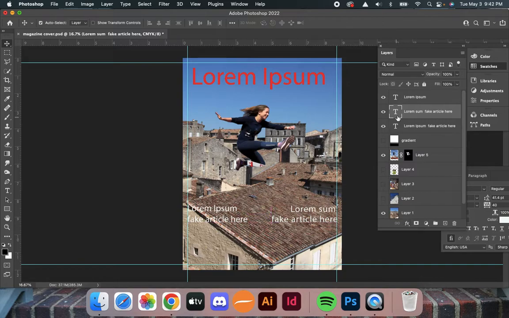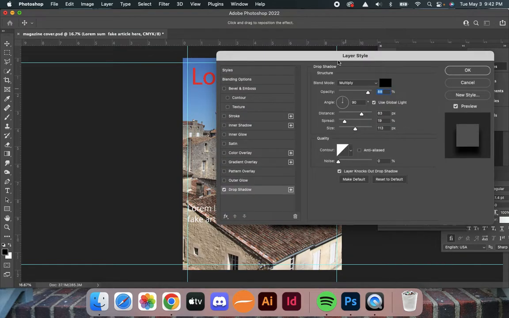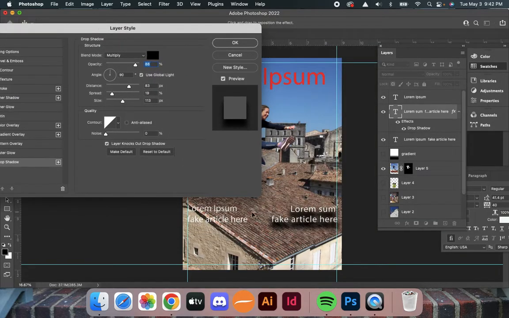Down here, while I'm selected in the type layer, I can click on this FX and scroll down to drop shadow. And I'm going to move this so you can see. You can see right now these numbers are pretty big, so you can see the drop shadow. I can even move where that shadow goes. That's kind of fun. The size, let me zoom out so it's not so big and fuzzy. And now the distances, I'm going to bring it a little bit closer.